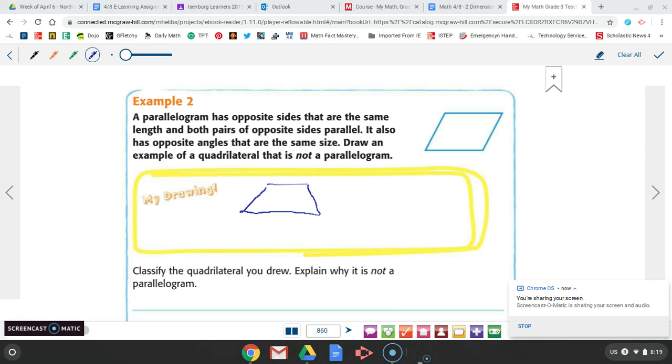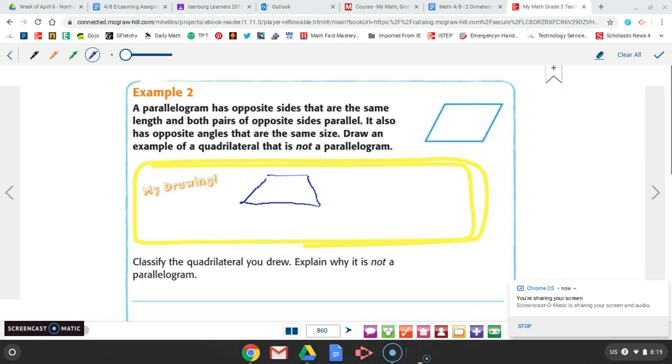And we're back. So we're continuing with example 2, and we were talking about how this shape is not a parallelogram because the top and bottom are not an equal length. And when we did that, it automatically made the right and left side not parallel to each other. And another rule of parallelograms is that both sets of opposite sides have to be parallel. Well, now if we stretch this side all the way up here and stretch this side all the way up here, they would touch each other. So that means they're not parallel anymore.